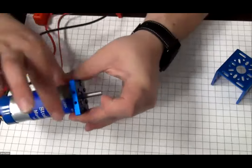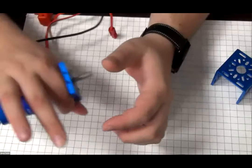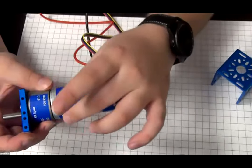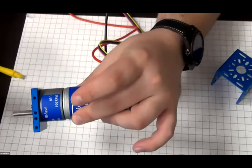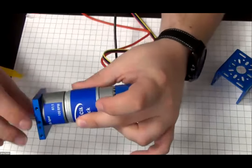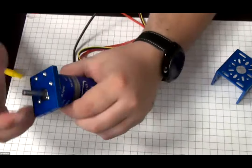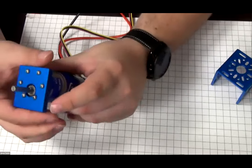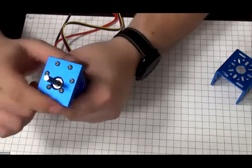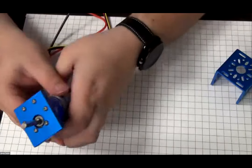If you were to use the clamp mount and you hold it like this, what's happening is that you're not holding the motor securely. So if there's really strong torque, there could be a torsion in there and it can rotate when you don't want it to. Whereas with this type of mount, you're securely mounting it. There can't be any torsion because you're mounted straight to the gearbox.